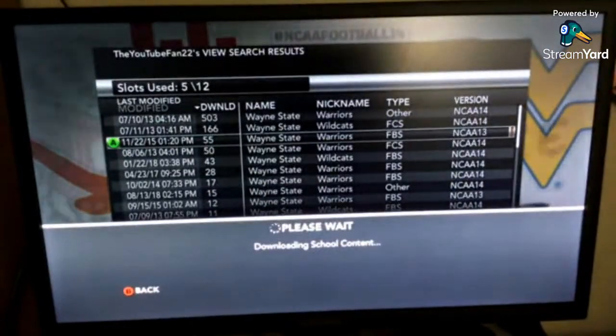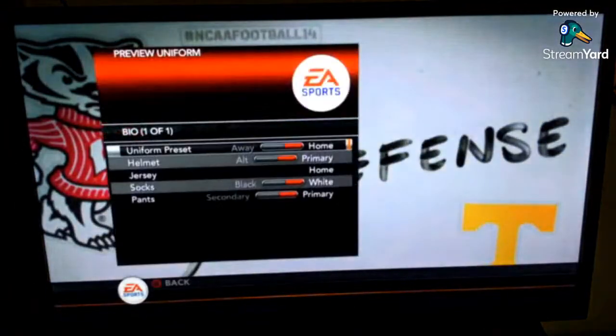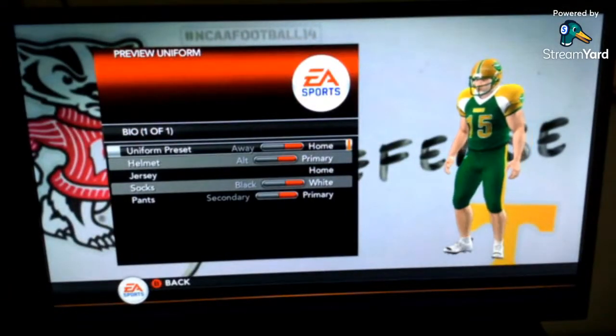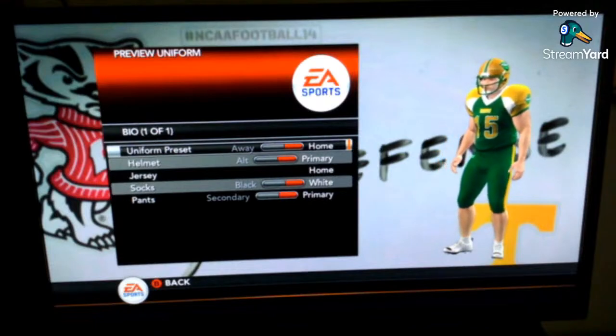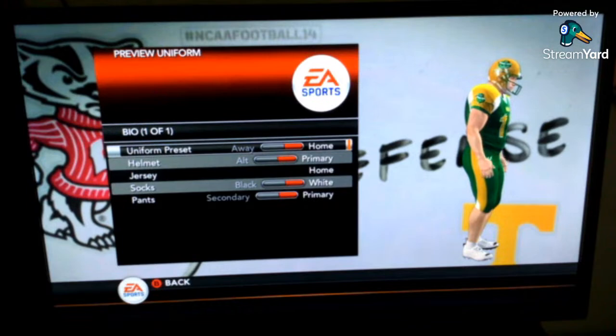And their logo on here is just a green shield outlined in gold with a kind of fancy W. Say if it's on the helmet. Well, the W is sort of on there.